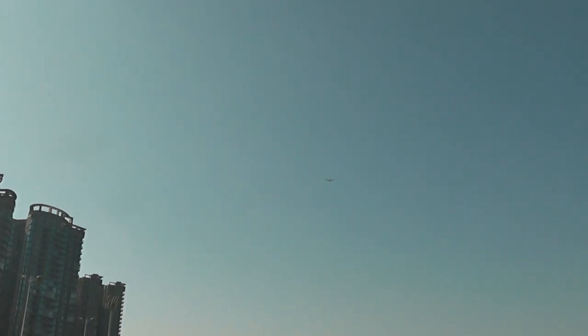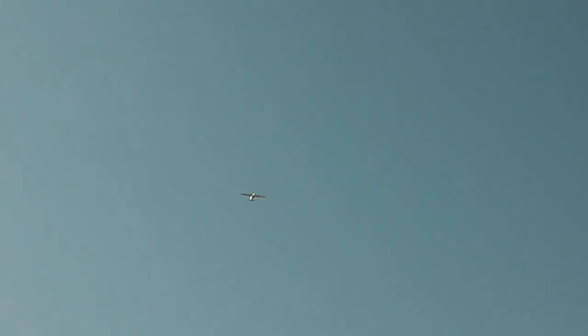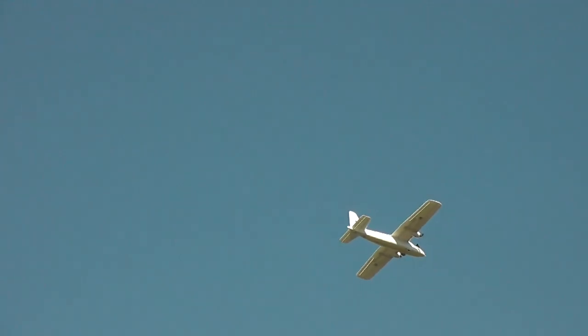CG looks perfectly fine to me. I need to see in manual mode. This is manual mode. And it's flying perfectly, so CG is fine. Switching back to stabilization. And bringing it for a pass.